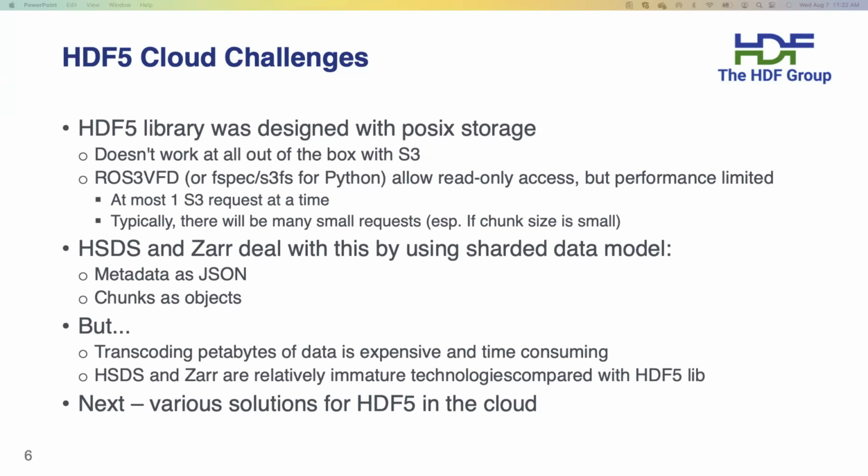So you could say, why don't we all move to Zarr? Problem is those petabytes of data already in HDF5, right? Transcoding that would be super expensive and time consuming. Another point is that both HSDS and Zarr are relatively immature, and I don't think they have the battle hardening and features of the HDF5 library at this point.